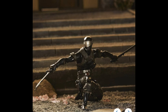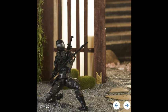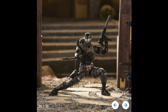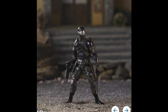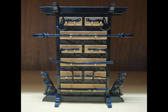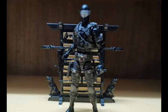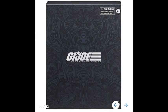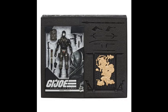Okay. This Snake Eyes figure features design and accessories inspired by the original 3.75-inch figure released in 1982, nodding to the epic history of Snake Eyes figures that came before, while providing exciting updates that bring the G.I. Joe Ninja into the modern era. In addition to multiple points of articulation that make it highly poseable, the figure comes with an exclusive Arashikage Ninja Clan-inspired gear storage rack that features premium detailing and can be loaded up with all the included accessories, such as the character's signature katana, sheath, and multiple other pieces of ninja gear. This Snake Eyes figure also comes with exclusive packaging for Hasbro Pulse, featuring foil effects and original artwork from Tracy Ching and Meek Wilmot.